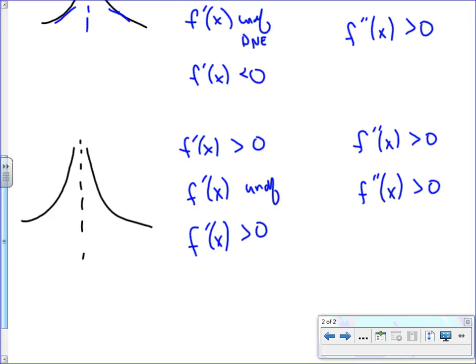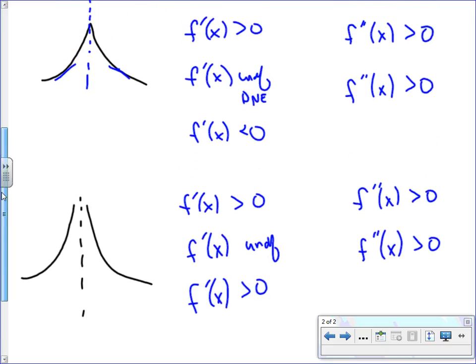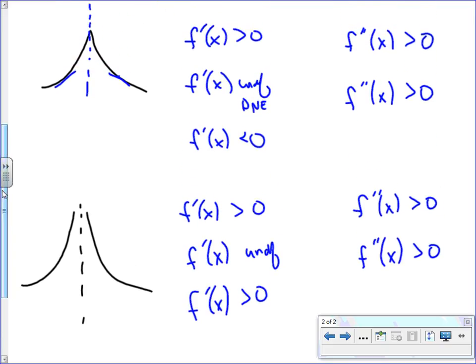Okay? I want to stop and just point out, if you look at the information that we've written here, it's the same. So this information is not enough to tell us which one of these things is happening. We need a little bit more information. But yet, you can see how they kind of have the same shape. Except for one of them meets and the other just kind of keeps going up further.